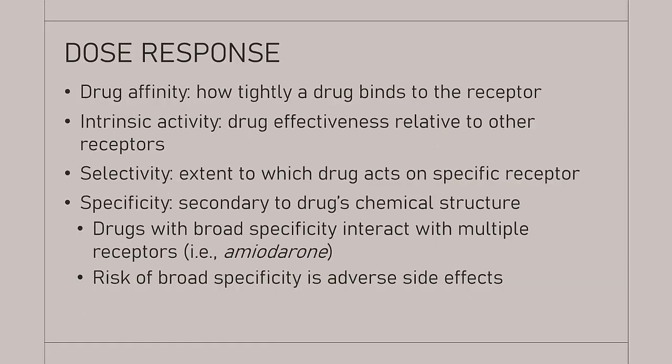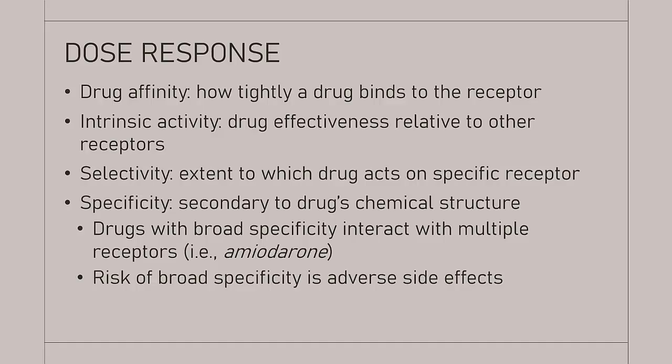Dose responses. A drug's affinity is the measure of how tightly the drug binds to the receptor. Likewise, the drug's intrinsic activity is a measure of its effectiveness in generating the intended change of a cellular activity. Selectivity is the degree to which a drug acts on a given receptor, relative to the other available cellular receptors. Both the affinity of a drug for its receptor and its activity are determined by its chemical structure.